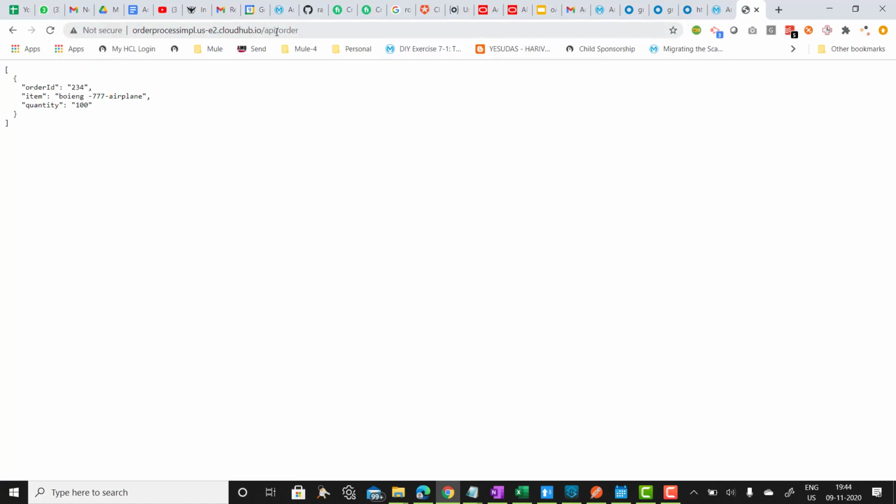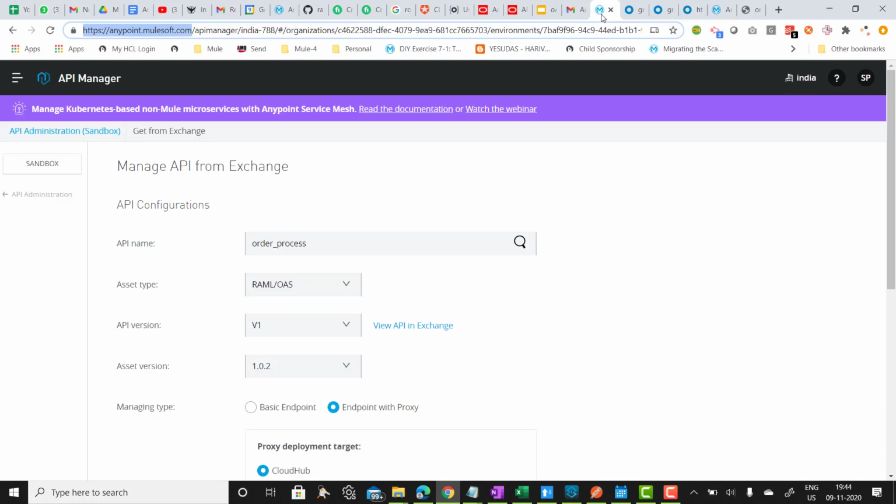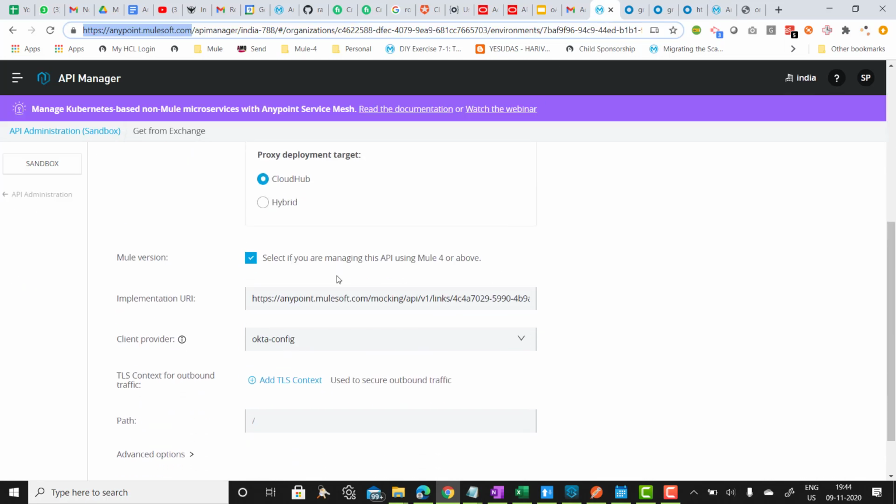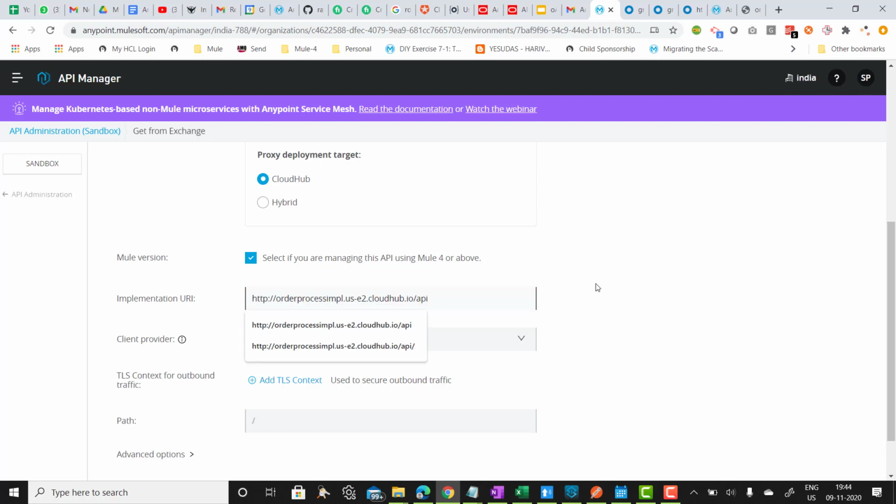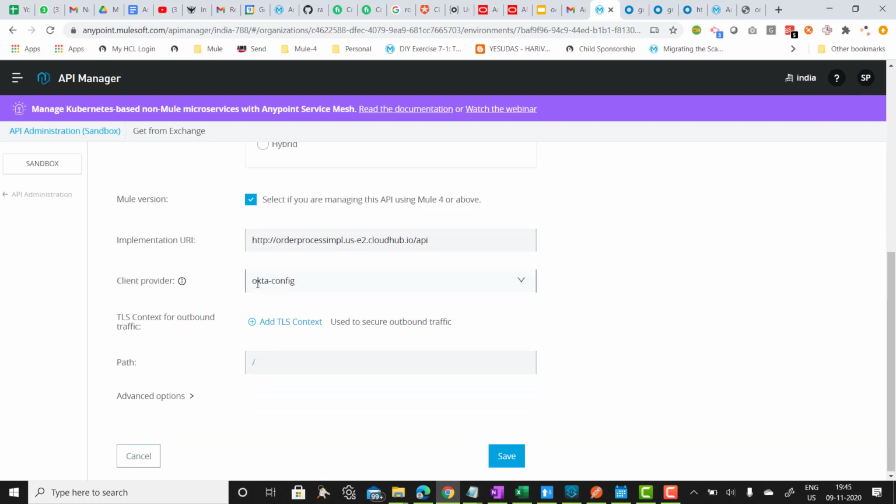This is working. Then I want to configure this URI over here. This is the up and running implementation. Yeah, it's good. Next, the client provider is the Okta config, and save this.